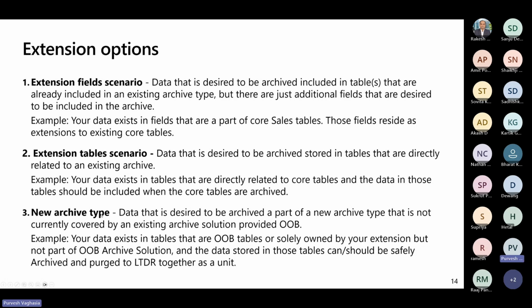For building a new archive type, the engineering team is still working on the documentation. It will be published soon. Once it is available, you will be able to build your own archive scenario as well. The wait time would not be that much longer, and the framework is also available, so you will be able to build your own archives.